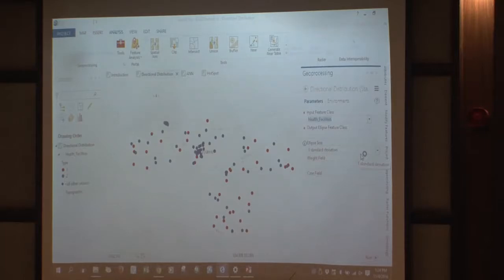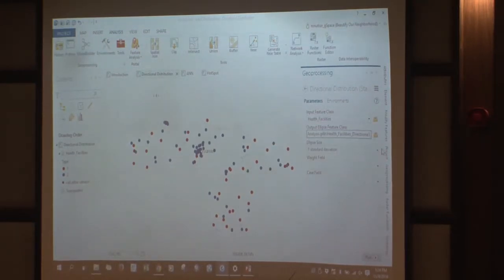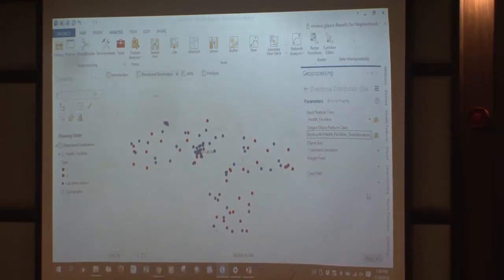For my input feature, I'll use my health facilities. For the output, let's give it some time to load. I'll save that. There is what we call a case field. This is where we specify that I would like to use the type of facility as my case field.